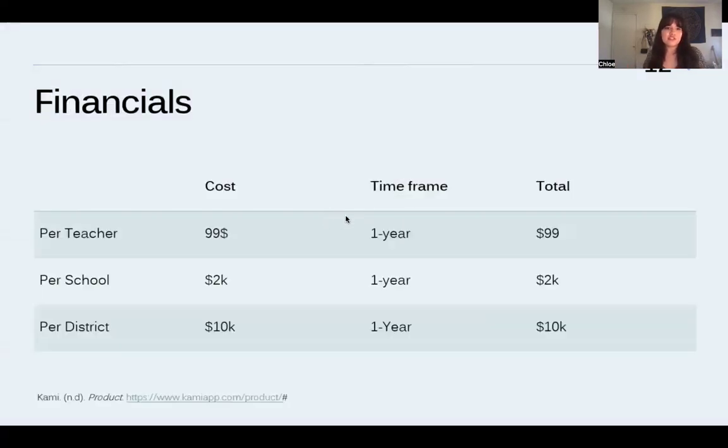I'm also going to take a second to just go through the financials quickly. The costs that I have calculated, most importantly, per district, is going to be $10,000 per year. Again, it is available for individual teachers and individual schools, but I believe that this is a tool that is going to be extremely beneficial district-wide. It will work for all grades. It will work for all classes. It will be positive for all teachers, even teachers that don't feel necessarily super confident using technology. This tool is going to be great for those people, and it's going to be great for our students.